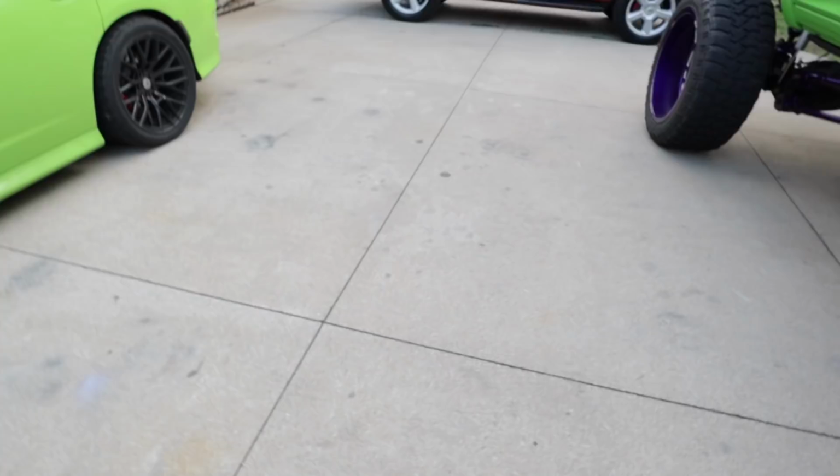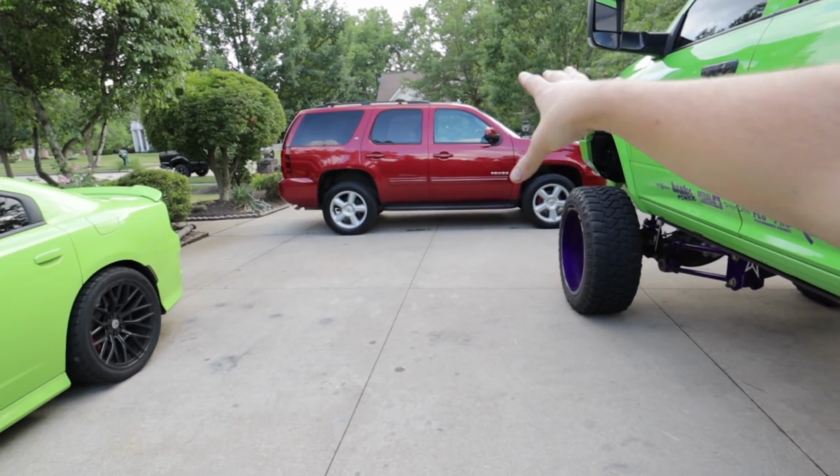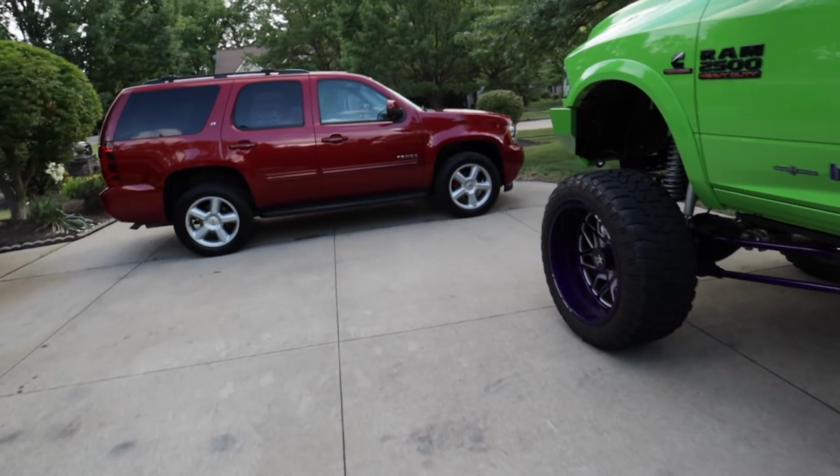I know it's not green, kind of vibing with the red. Thought about wrapping it green, but if I wrapped it green, the suspension color wouldn't make sense without the wrap. So the suspension color I wanna do on this would make sense the way it sits, but we'll see. We'll play it by ear, see what you guys are thinking.